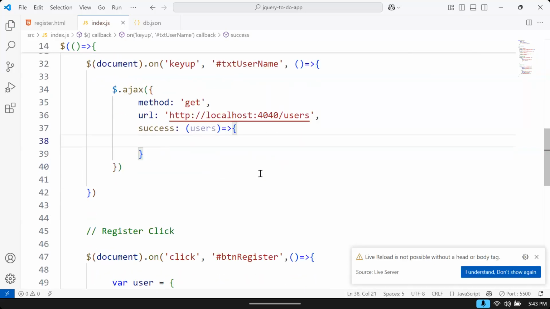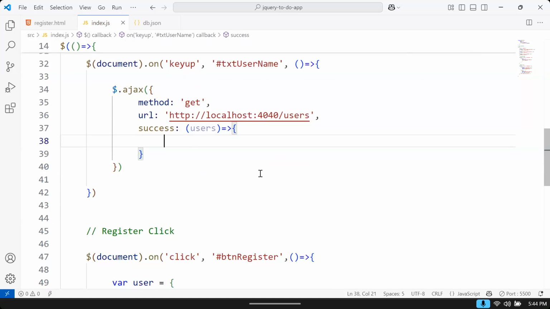Now we need to verify whether the user, whatever user you entered, is matching with any user inside the database. So whatever username I am entering in text box, I have to collect it and verify is it there in the users list or not.